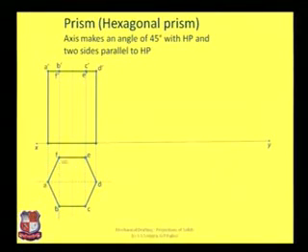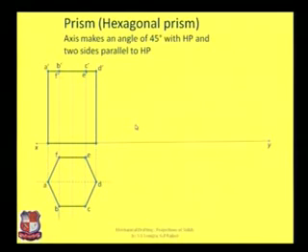In the top view, two sides are parallel to the XY line, and if it is given that these two sides are perpendicular to the XY line or perpendicular to the vertical plane, then in that case we have to draw these two sides perpendicular to the XY line. Here it is given that two sides are parallel to the horizontal plane, so we have drawn two sides parallel to the horizontal plane.